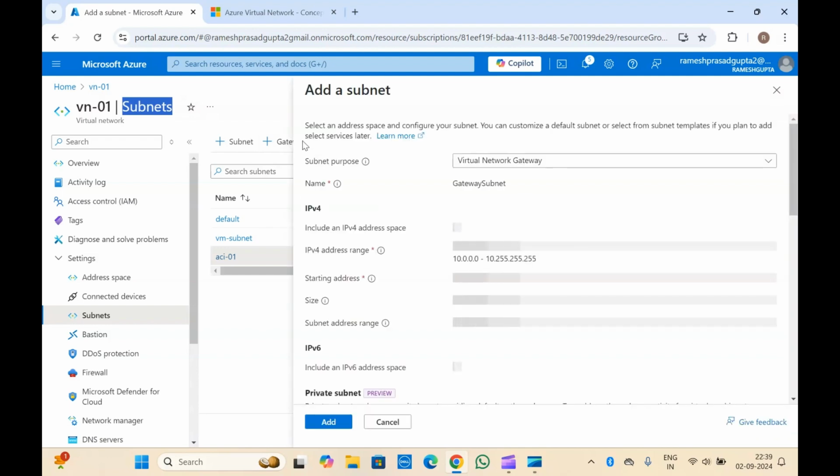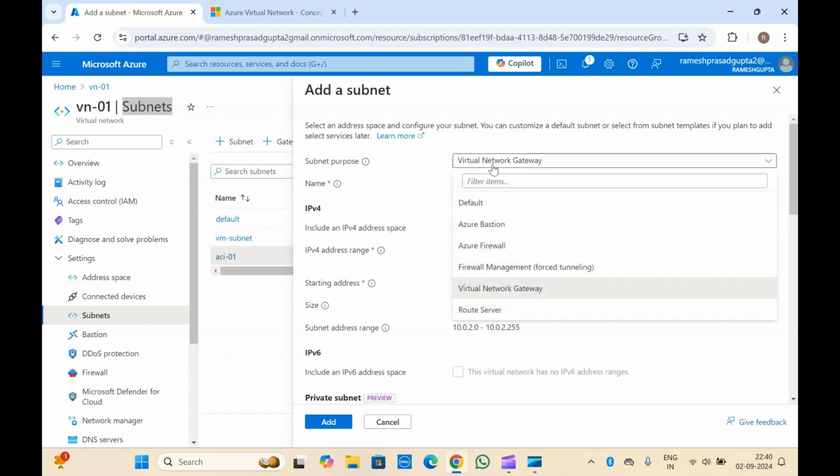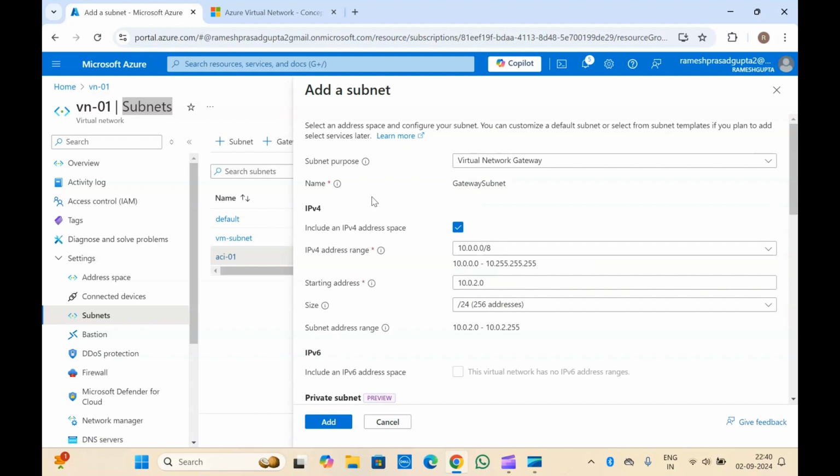If you click on gateway subnet, you can select the purpose here, like for what purpose you want this subnet. These are some of the purposes. You can select the virtual network gateway so that you will be able to communicate with your on-premises network using the virtual network gateway and this subnet.